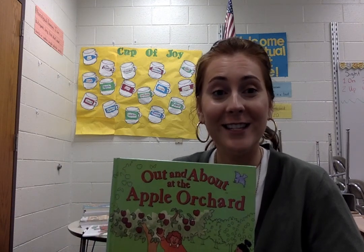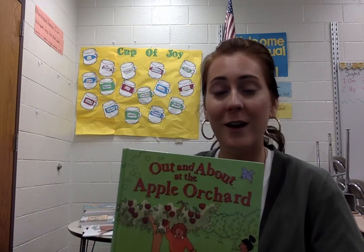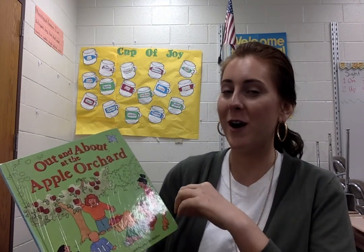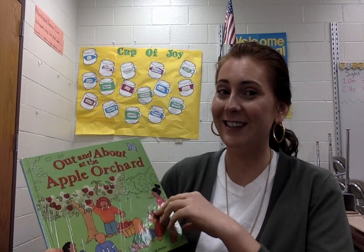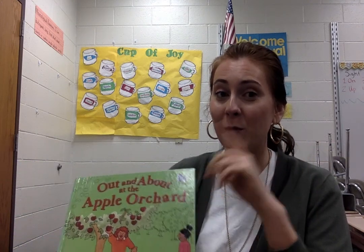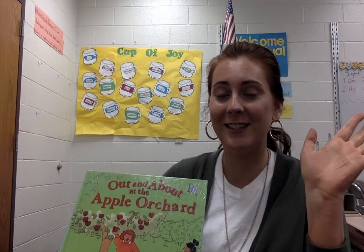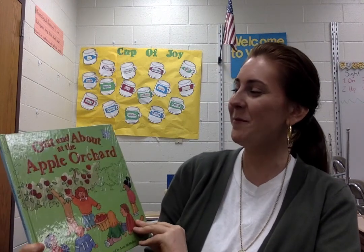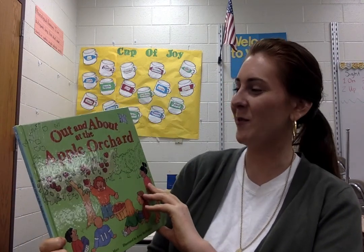So hopefully this fall maybe I can make my way out that way. But I have been to the Blue Ridge Parkway in the fall and it's really nice. I went to school at Wake Forest and we got number one in the best universities to be at in the fall because of the pretty leaves. It's a pretty place to go if you want to see the different colored leaves.